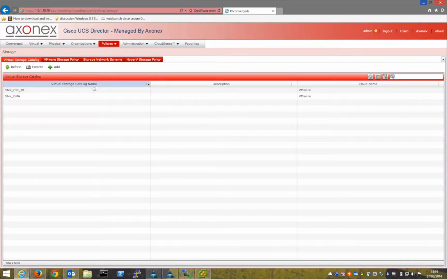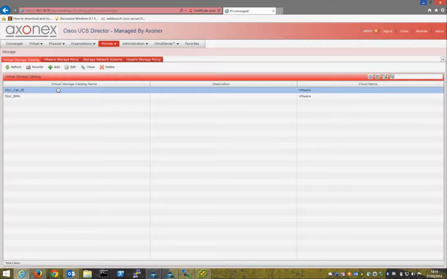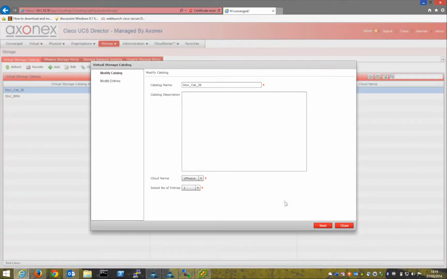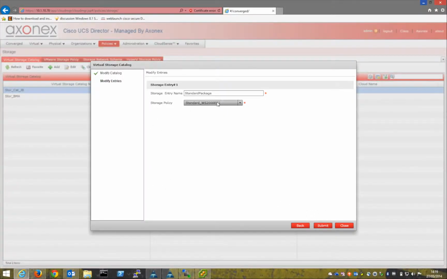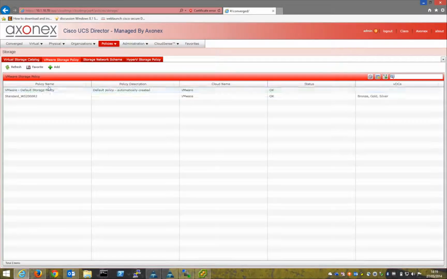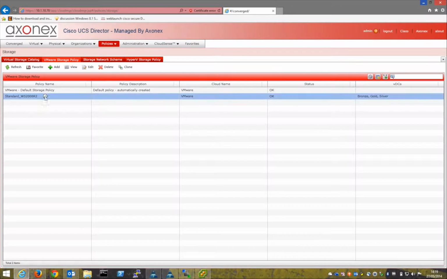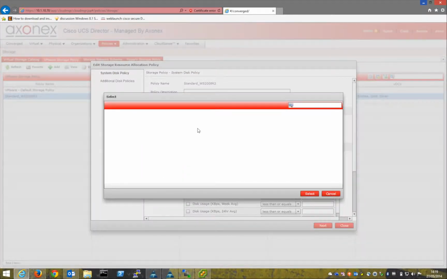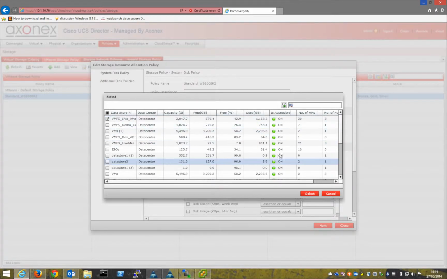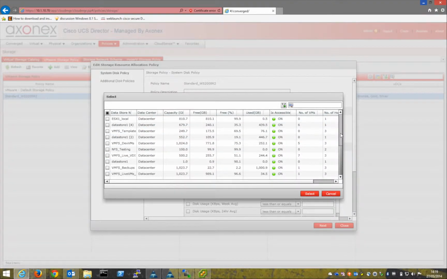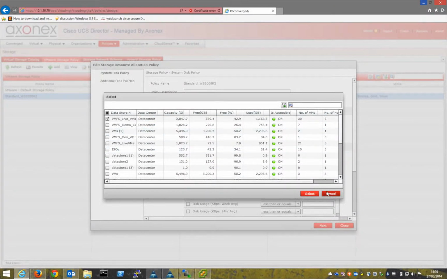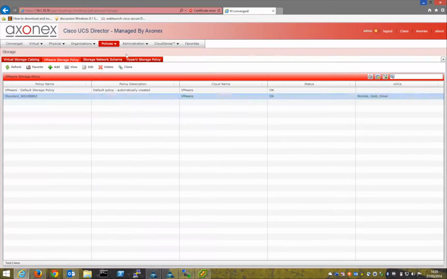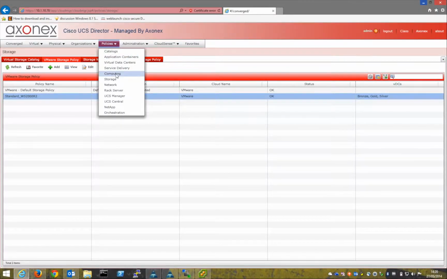So it's going to be very quick, high level. We start with what storage is selected for provisioning a virtual machine and the storage policy in use. The VMware storage policy is defined here. And here you can select which data stores you would like to provision your virtual machine on, and you get a choice of all of them available. The next level is computing.